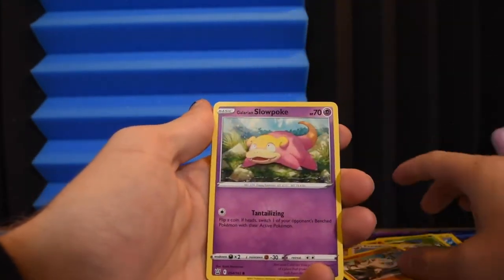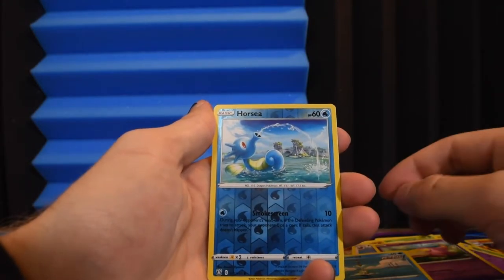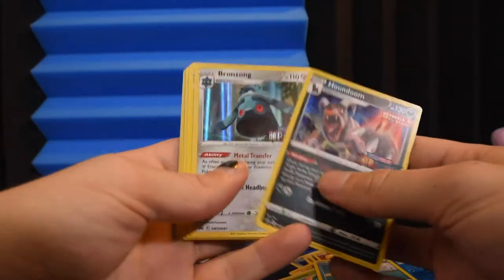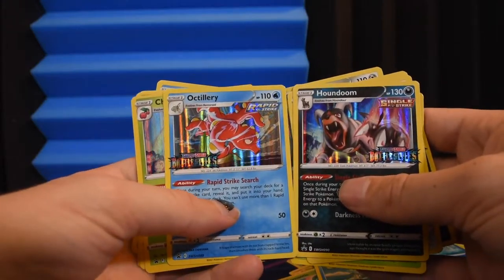Horsea, Mankey, Galarian Slowpoke, Fomantis, Remoraid, Horsea as a reverse. I gotta stop ripping cards. And Stormdrawer as our last rare. So let's take a quick look. These are all the pre-release promos we got. There's a Single Strike and a Rapid Strike, and then two without the stamp.